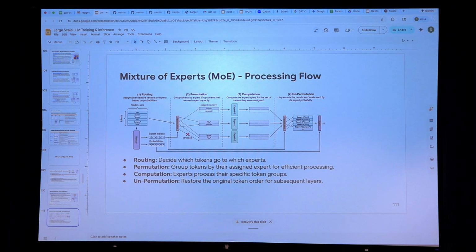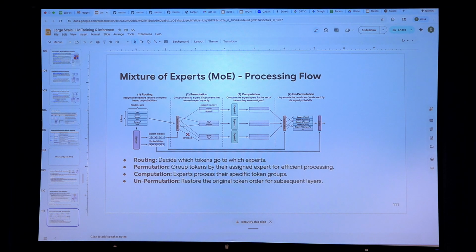Then, say expert 1 is hosted on device 8. You take that entire block and route it to device 8 using your ICI interconnect. So we need an all-to-all protocol. That's how it works: computing the routing, sorting the tokens by expert ID, and doing the all-to-all, then doing the local computation using the MLP, then sending the results back to the original sender, then again sorting by the original token ID, computing the weighted sum, and finally computing the output. That's what is happening in the mixture of experts.